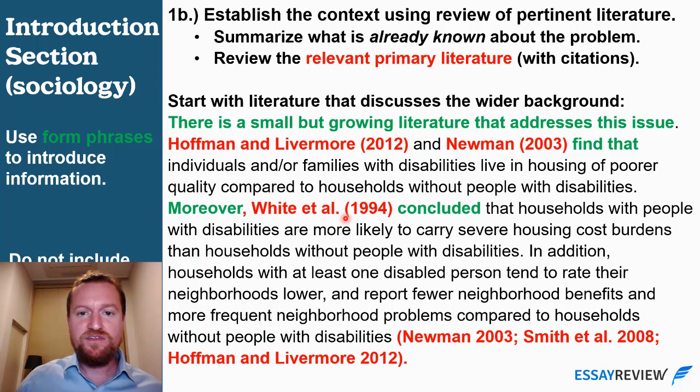Moreover, this person concluded that households, blah, blah, blah. Okay. So again, you don't want to include too lengthy of explanations of any given work. Sometimes you'll see in medical studies the explanations are a sentence or even a phrase. It really depends how much you're using this work to undergird or to support your study. If you're just using a lot of studies to show the history of your study or the current knowledge, then you want to be as brief as possible with each citation.